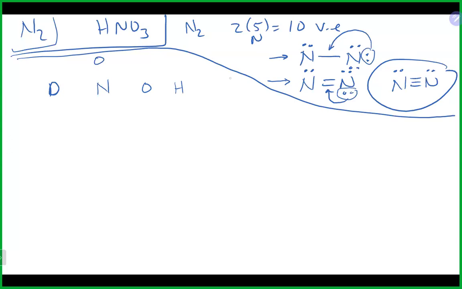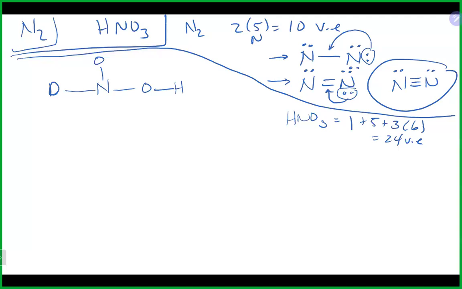So we're still going to count up our total number of valence electrons here. Hydrogen has one, nitrogen has five, and there's three oxygens, each has six. That's 18, 19, 24 valence electrons when you add that together. Even though there's multiple central atoms, the nitrogen in the middle and the oxygen to the right there, we're still just going to do our same process, a single bond to everybody. Now I've used 8 electrons, 2 for each of them. That leaves me 16 electrons to go.